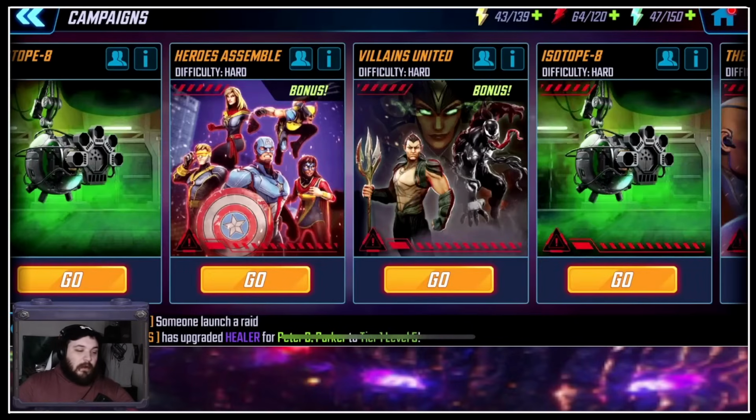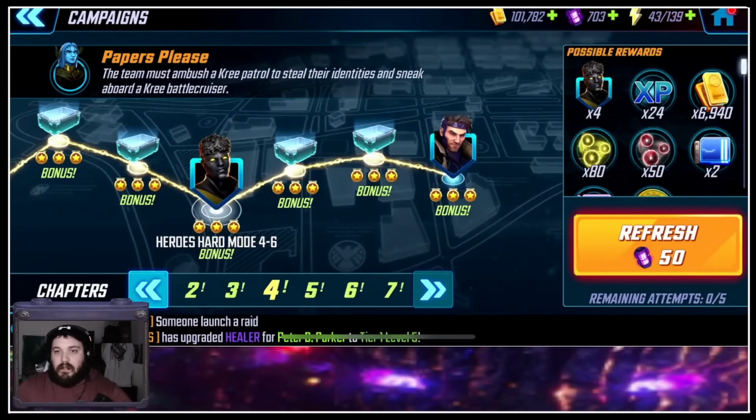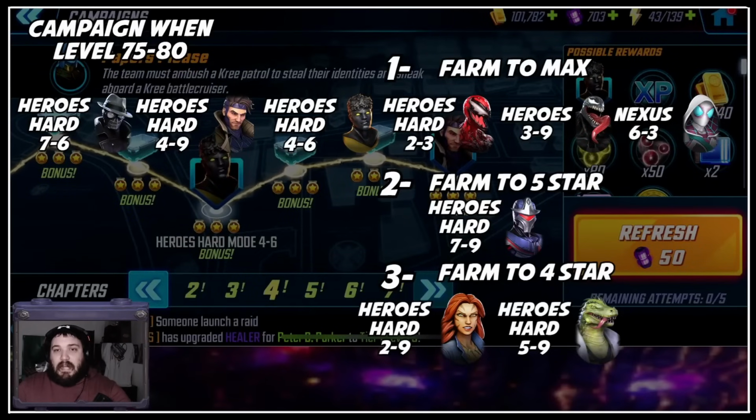But let's talk about another character in the Heroes Assembled that also is on a stellar node, and that's our Sunspot. Sunspot also has a gold orb node, so we're definitely going to be farming these characters to max. And that's exactly what we're going to do. So from level 75 to level 80, we're going to farm to max our Noir, Gambit, Sunspot, Carnage, and we're going to make sure we finish up Venom and Ghost Spider. That's right, we are actually going to farm to max our raid characters, except for Darkhawk.